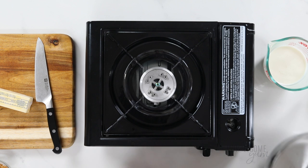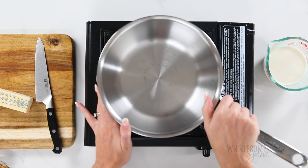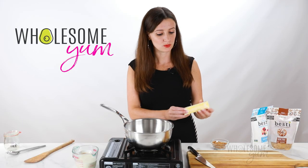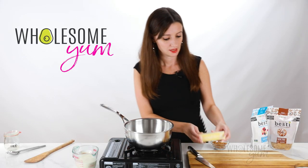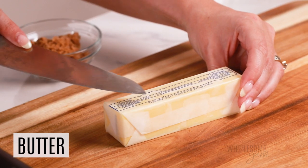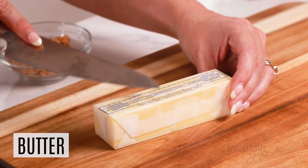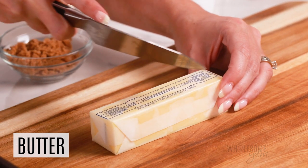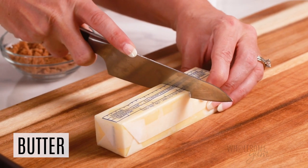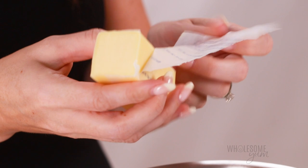The first thing I'm going to do is melt butter and sweetener in a saucepan over low heat. You're going to need one third of a cup of butter — that's a little bit more than five tablespoons. You can see there are notches on the butter that show you the tablespoons, so just count 1, 2, 3, 4, 5 and then go a little bit past that. Go ahead and add that to the saucepan.